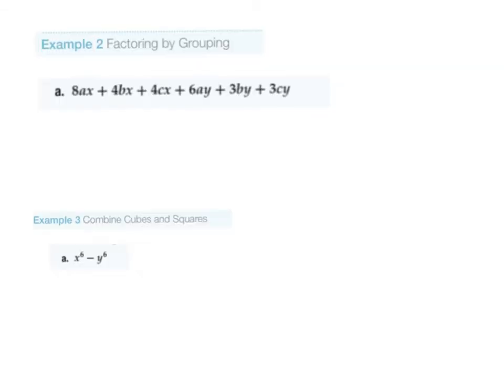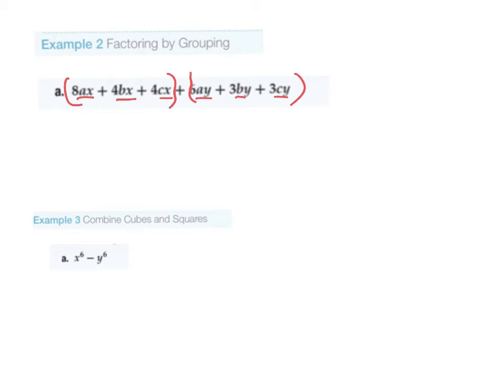Okay, to factor by grouping, we're going to group in even numbers. That means if I count terms, I have 1, 2, 3, 4, 5, 6. So I'm going to group them by 3. So I'm going to create 2 groups. And if it was 4, I would go 2 and 2. But I'm going to go 3 and 3. And then I'm going to factor each of these groups.